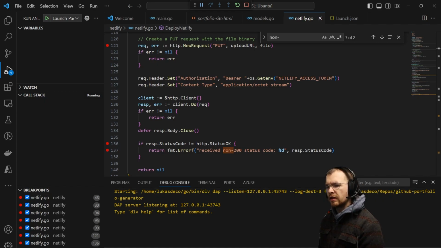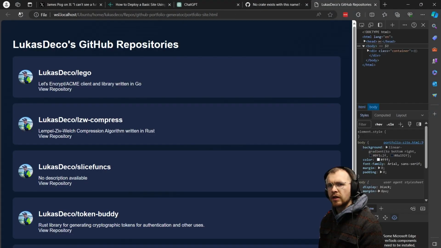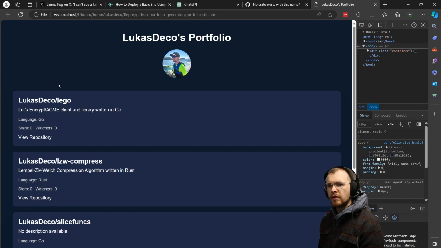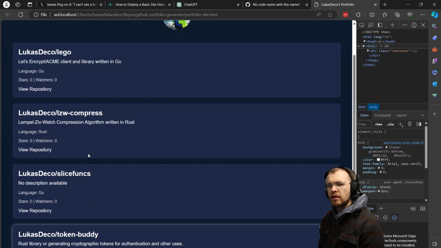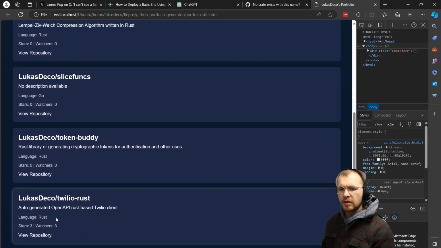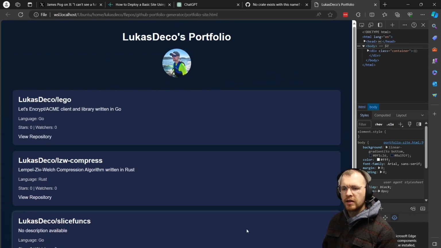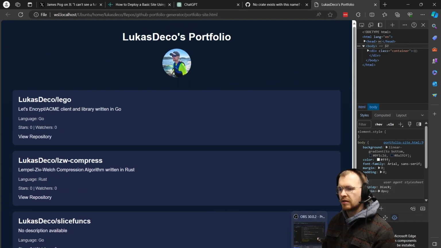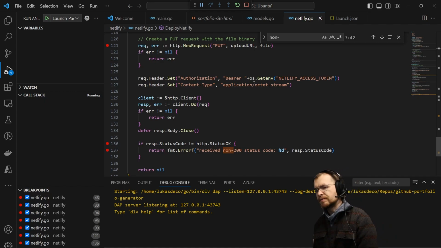While it's doing that, let's check on what the last portfolio site looked like. Pretty similar. Okay. I like this a little better, except I don't really want to see all those. Oh, 3 on Twilio Rest. Nice. AI is doing its thing. We're just thinking over here.